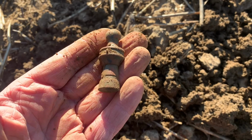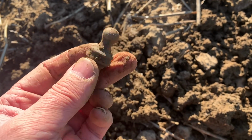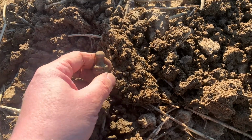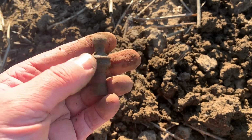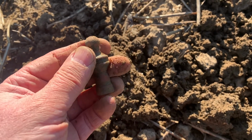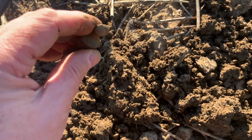Right, and on with this find here, and it looks a really pretty find. It's just half of that sort of thing, but it looks quite amazing if you just see part of it like that in a hole. And I think, after we've cleaned it up a little bit, there's a little hole there.